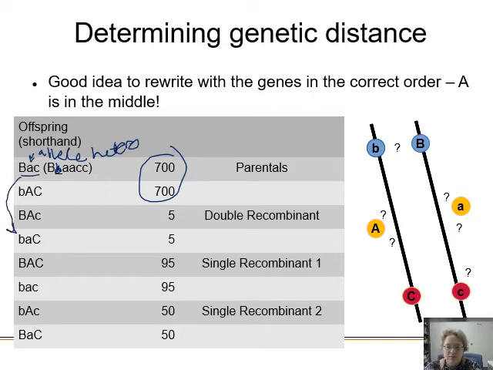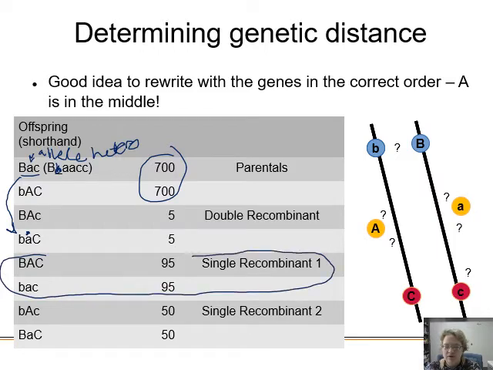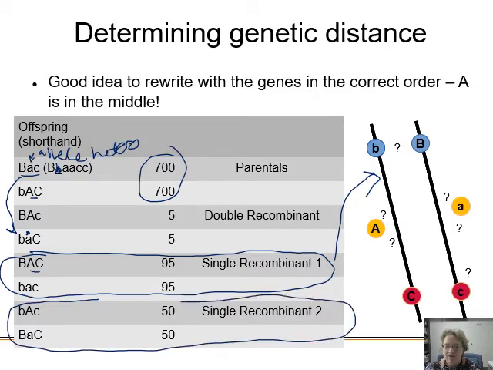And so if we look down here, here's the double recombinant where the A swapped. And then we can group these guys together because we've got our one single recombinant here. And in this case, this is where the crossover occurred in between B and A. As we can see, big A and C here, big A, C here. We see the Bs have swapped. And then down here, we paired them up by their numbers again because they're going to happen at roughly the same amount. We've got our recombinant two, and that's going to tell us just how far apart A and C are because this is where the little B and the big A have stuck together from the parentals up there. I'll try to do this in class again, and I'll link a couple videos for this. But rewriting your table in this format helps a lot just by pairing up all the genotypes.